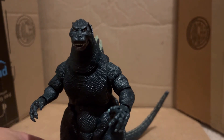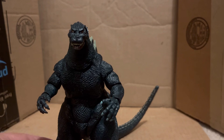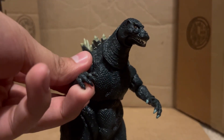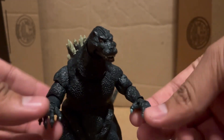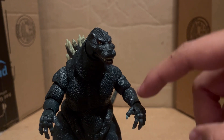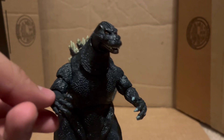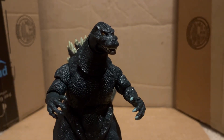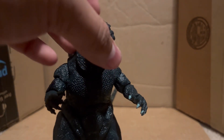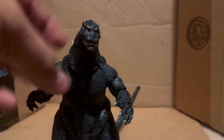The dorsal plates on his tail aren't all painted. I could do that, but I only have white paint and I don't know how to make this type of color on the back, so I'm not going to paint him. Also, his nails right here aren't painted, but these ones are. Not only that, they're two different hands - this one's bigger than this one. So they used a different Godzilla hand for this one and just had the original hand right there and didn't bother matching the hands. That's pretty sad.